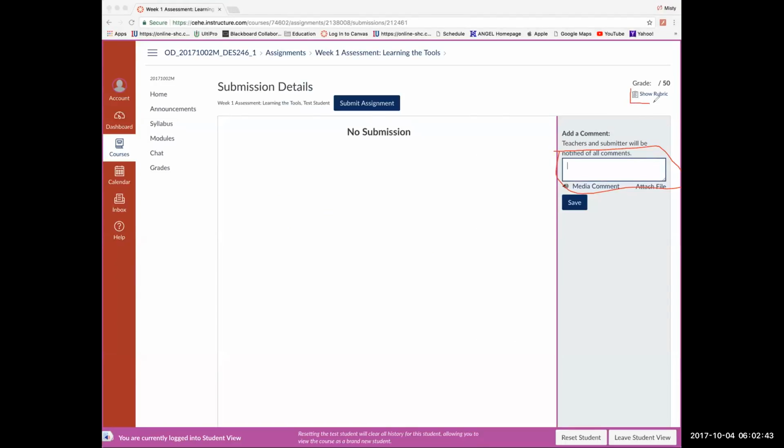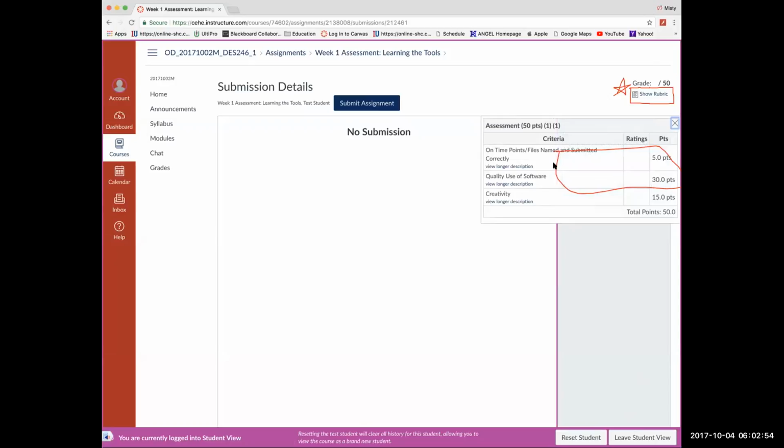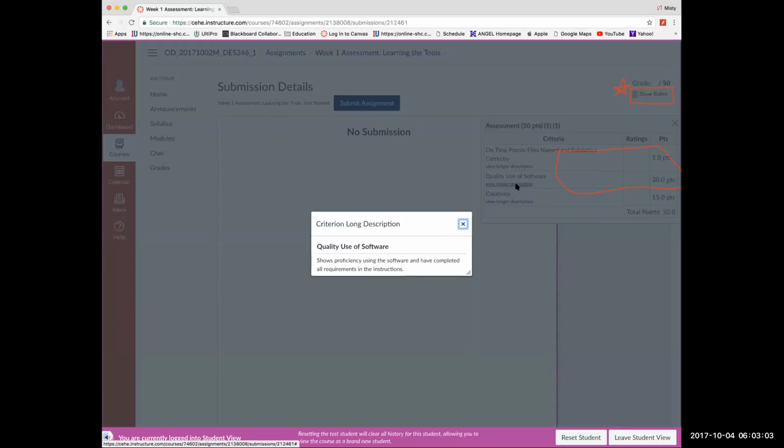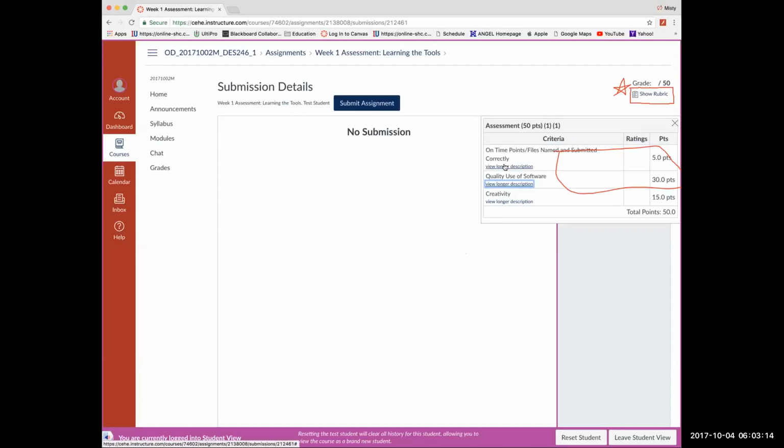You need to come up here and click on the show rubrics. And it will open up a little drop down that will show you the rubrics. And my comments or instructions will be under anything that I took off points for. And you can do the view longer description. Now last month I had a student, their Canvas was acting a little differently than I had seen in the past. And it didn't say view longer description there. It said comments. And when she clicked on them, then she could see what I said. So be sure you're looking at that, especially if you're not happy with your grade.